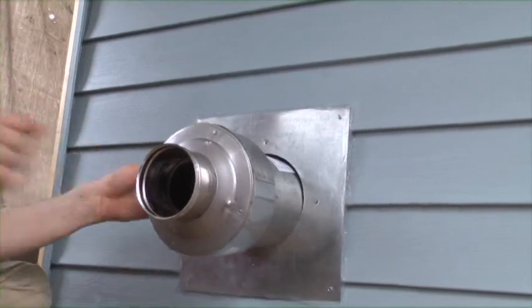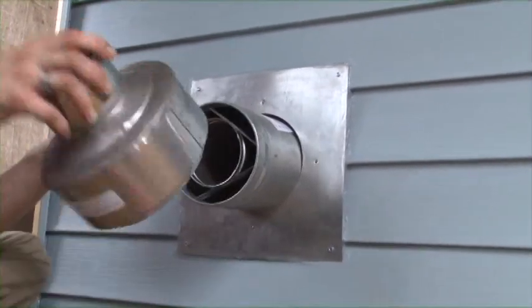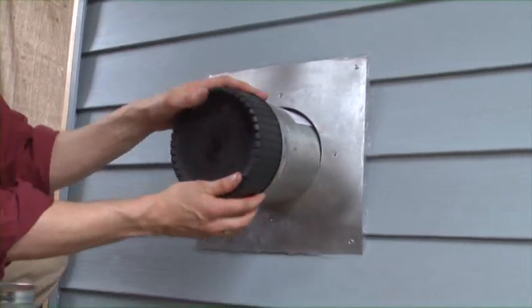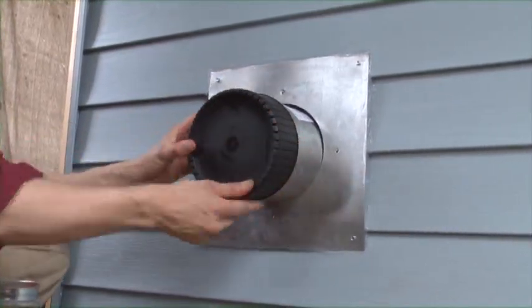At the end of the season, we recommend removing the termination adapter and placing the summer cap on, which will ensure that birds, rodents, and moisture cannot enter the vent in the off-season.